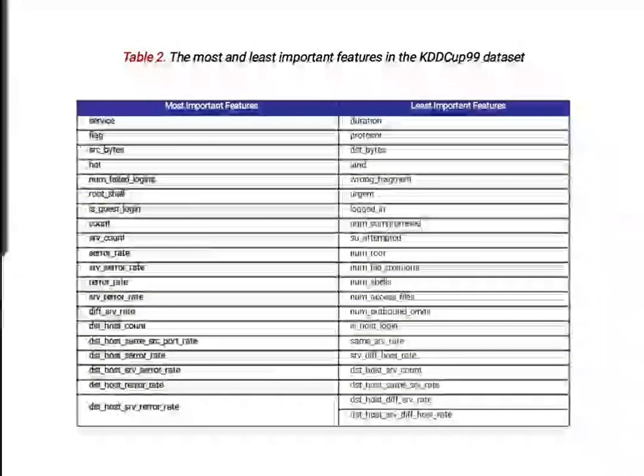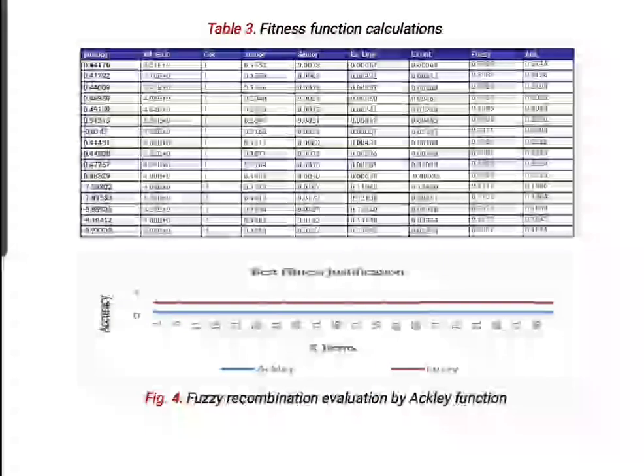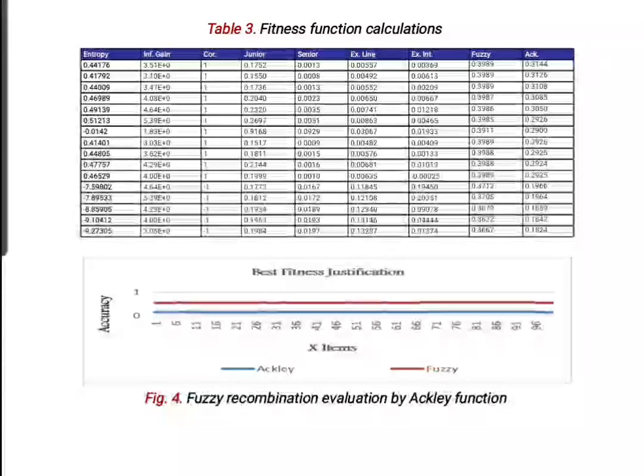Table 2 shows the most important features that were selected from the dataset based on correlation measure, which number 20 features, as well as the less important features that will be neglected in the remaining stages, which number 21 features. Table 3 shows the statistical results for the 7 metrics that were used to replace the fitness function for the optimization algorithm and choose the best among them based on the ACLI evaluation.